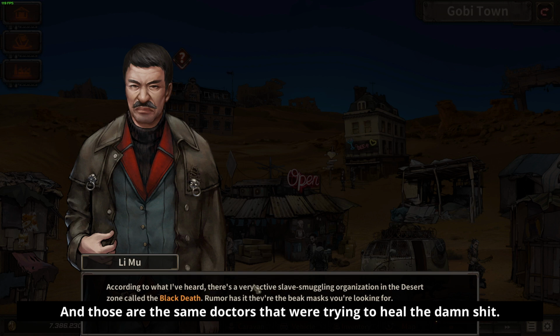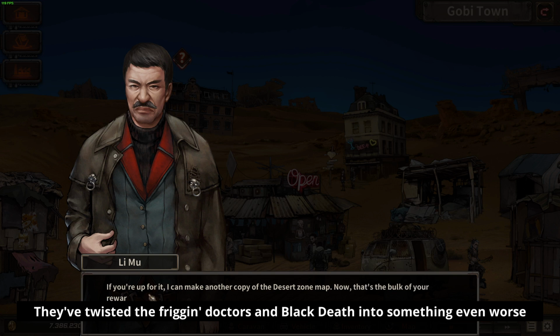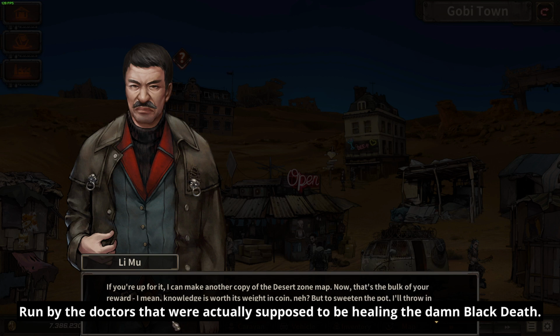And those are the same doctors that were trying to heal the sick. Bro, what the fuck? This is really screwed up now. They've twisted the doctors and the Black Death into something even worse than what it actually was. That's a slave operation now, run by the doctors that were actually supposed to be healing the Black Death.